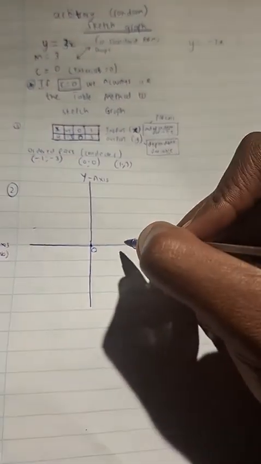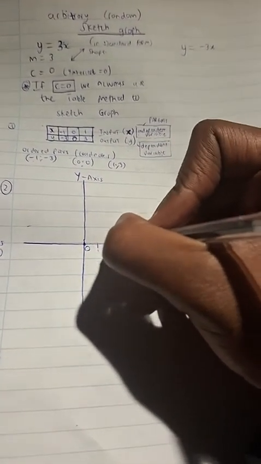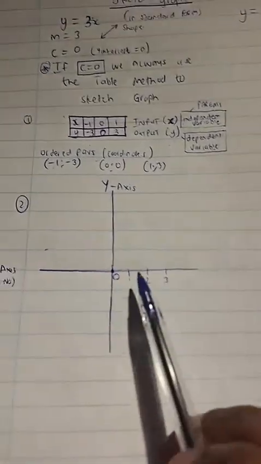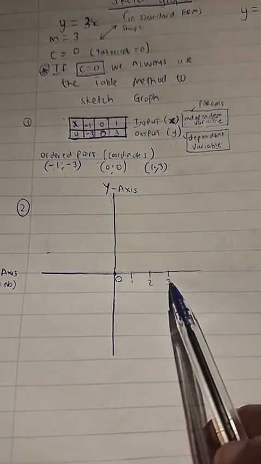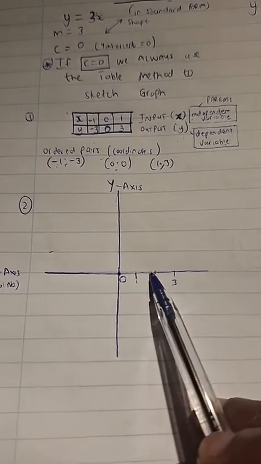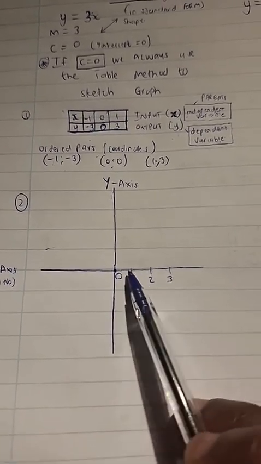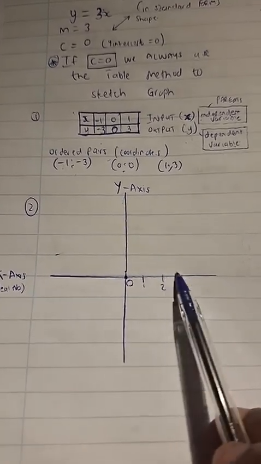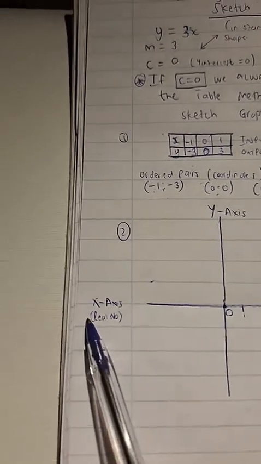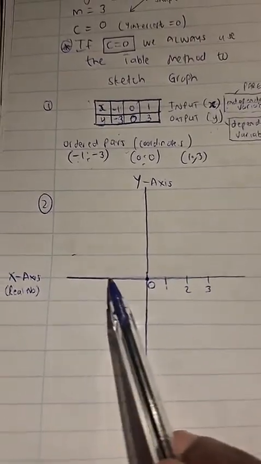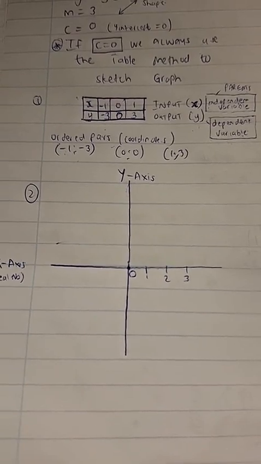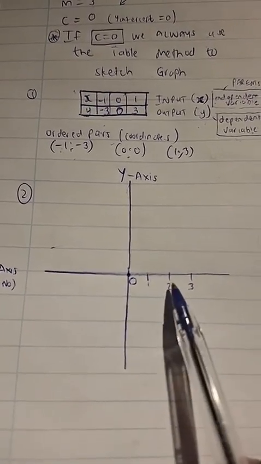All right, so we call this the origin. On my x-axis, please note, just because I'm writing 1, 2, 3, there are numbers in between 1 and 2, and this x-axis is supposed to represent all of those numbers. Hence I'm saying that the x-axis is a system of real numbers. It's not a system of integers. It is a system of real numbers.